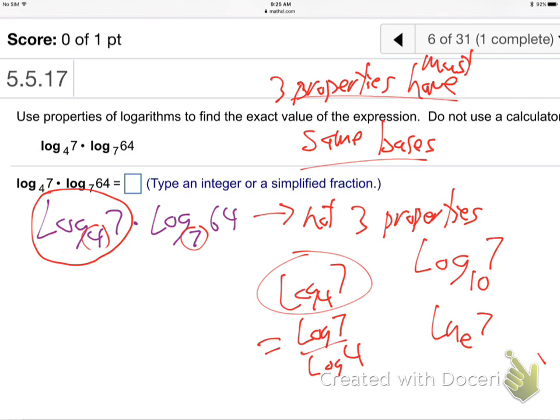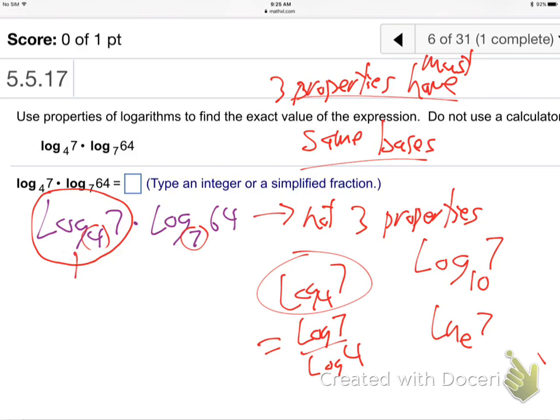So if you have a base other than 10 or E, like 4, anything other than 10 or E, you can make it into 2 logs. Remember? A lot of times, I've had students in the past get confused on which one goes first or second. So that's why I made the little saying, the high goes high, the low goes low. Because sometimes people ask, does the first one go on top? Just remember, the higher one goes high, the lower one goes low. You can't get that upside down. So that's how you do a log of any base other than 10 or E on your calculator, right?